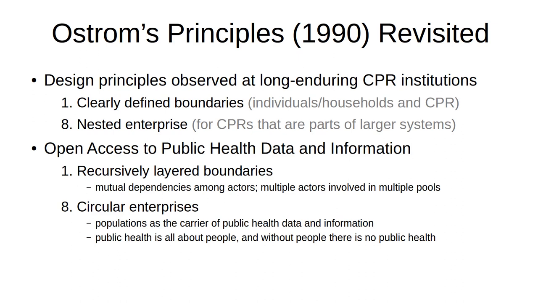We now revisit Ostrom's design principles for common pool resources. The nature of data and information is different from that of natural resources — data and information has no natural boundary, and its distribution cost is near zero. Ostrom's design principle number one refers to clearly defined boundaries: individuals or households who have the rights to withdraw resource units from the CPR must be clearly defined, as must the boundary of the CPR itself. In providing open access to public health data and information, we see that there are mutually dependent actors who collaborate to maintain a pool of resources, and an actor may work on several pools. They are recursively related, and so are the boundaries between them.